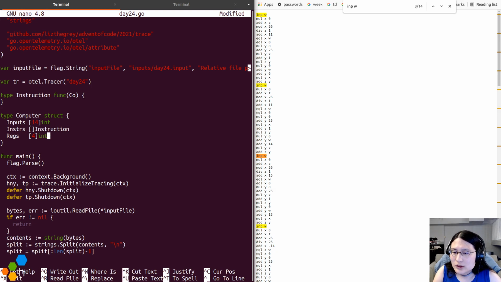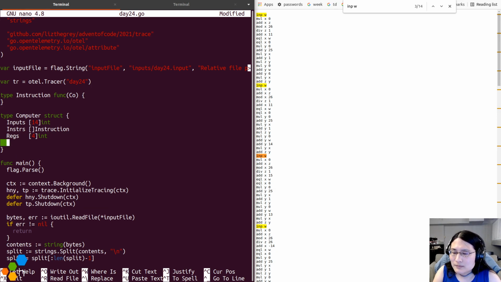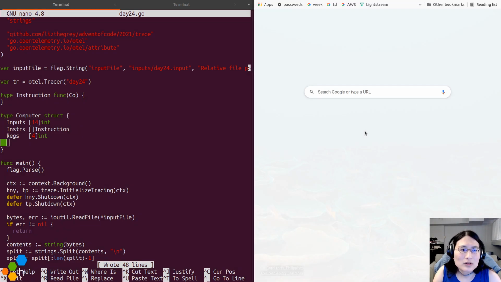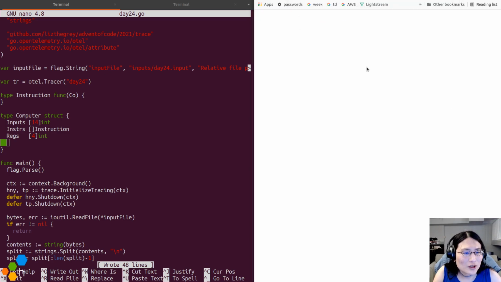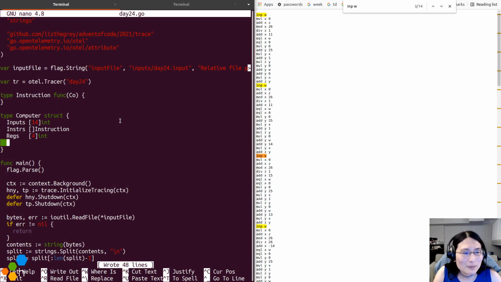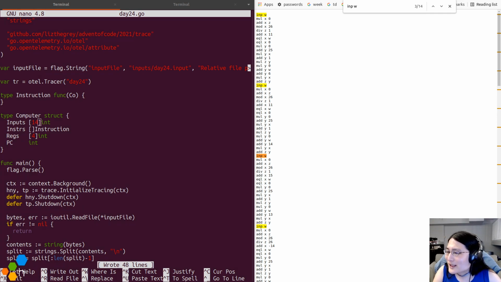Oh, and of course we've got the current instruction pointer. What's it called on most systems? The program counter. Okay, so that'll do. And let's go from there.